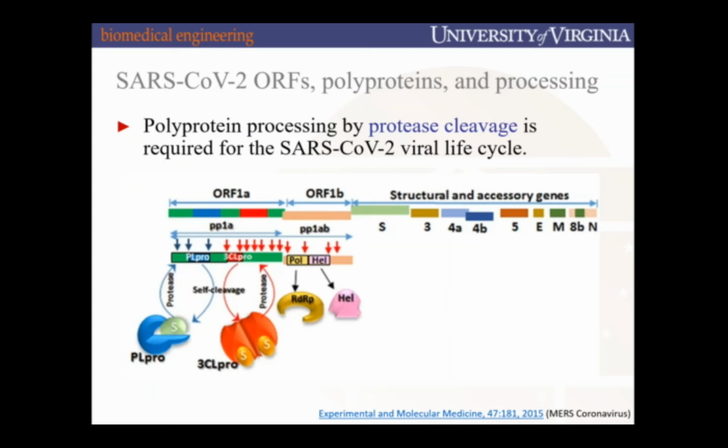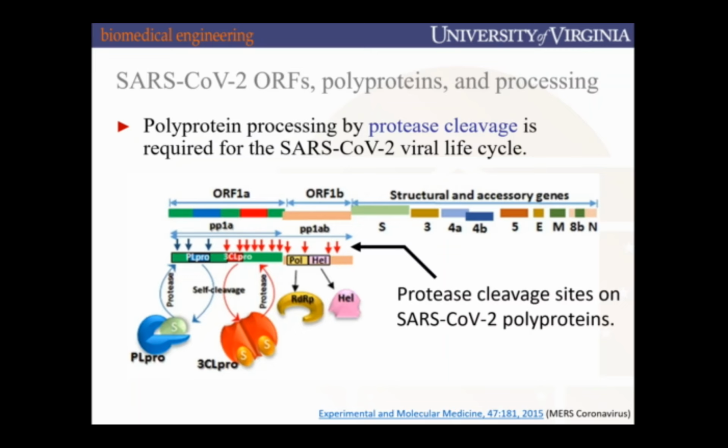The two proteases from ORF1A are the ones that chop up the polyproteins into their individual functional components. You can see the protease cleavage sites marked by blue and red arrows here. Blue for the sites cleaved by papain-like protease, and red for the sites cleaved by 3C-like protease. This diagram is actually for the SARS-CoV-2 related coronavirus from the MERS outbreak. That's short for Middle East Respiratory Syndrome, which we saw during the 2013 coronavirus outbreak in the Middle East.